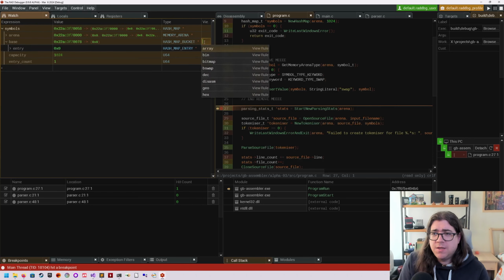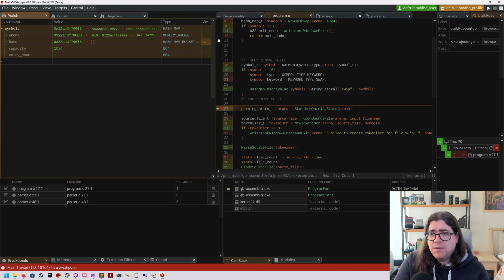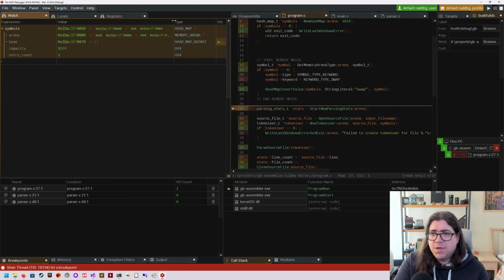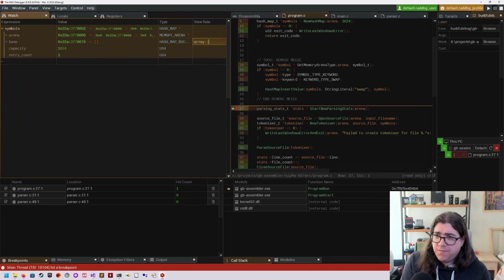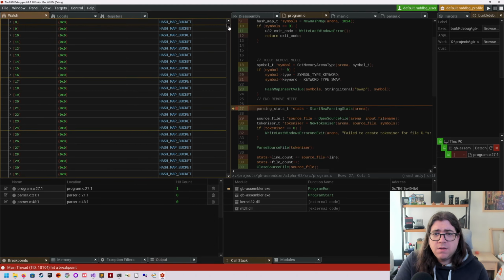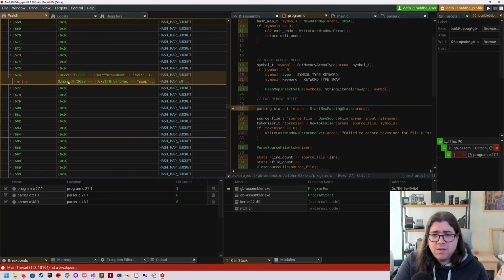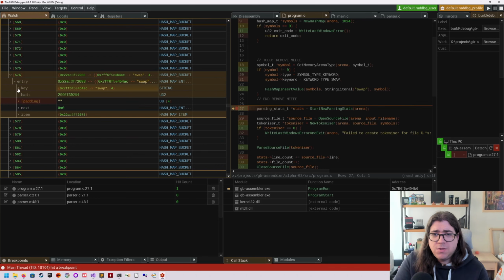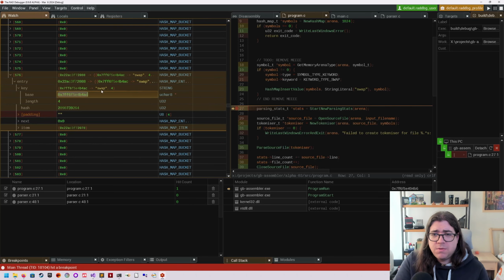This would be an array. An array of symbols, capacity. Okay. Let's look for a bucket, entry, key, swap.